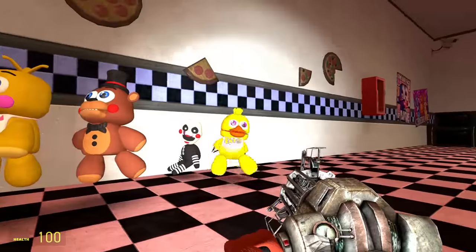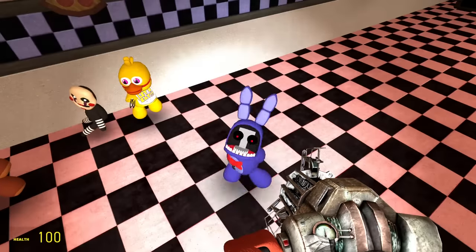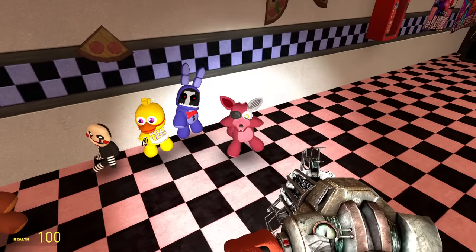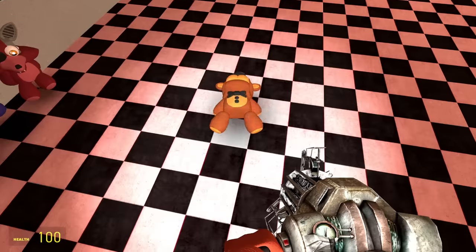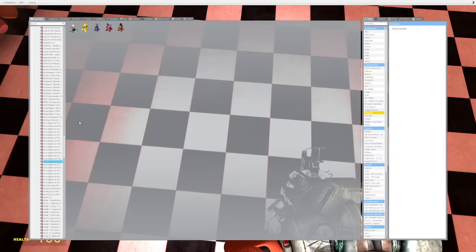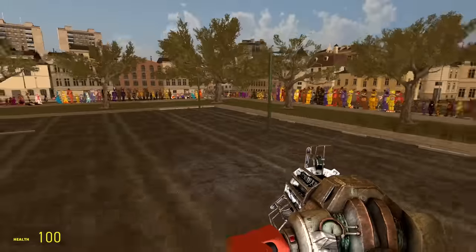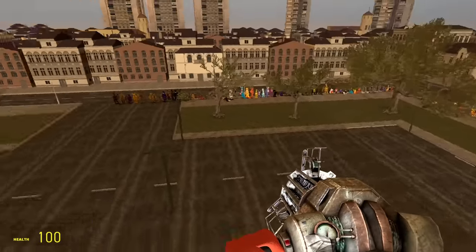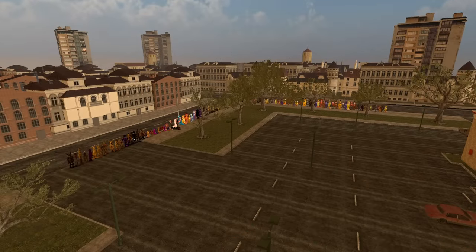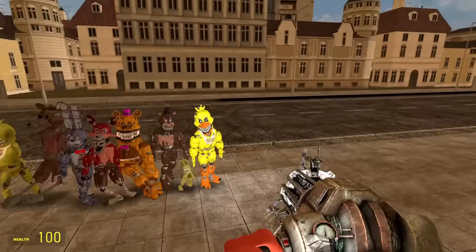Wither Chica. Wither Bonnie. I almost thought my game just crashed. I was like, nope. Wither Bonnie. Wither Foxy. Because that would have been like the seventh time it crashed. Probably more. I'm not joking. It crashed so many times. Alright, Wither Foxy, Wither Freddy. Okay. We're done with that. Oh my god. Look how many, I'm taking a screenshot of that. Oh my god. So many ragdolls.